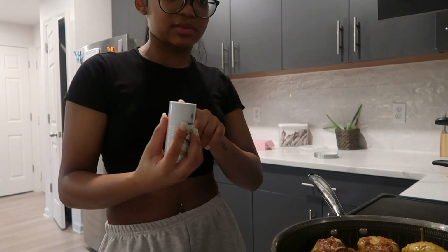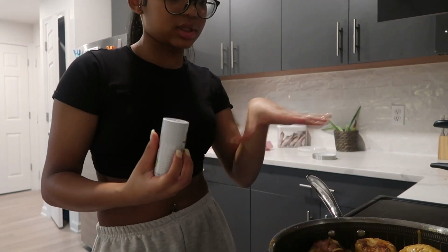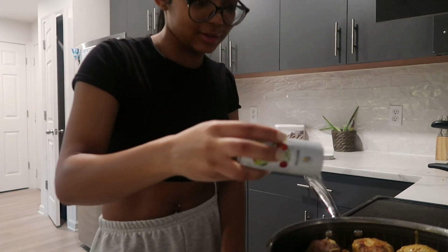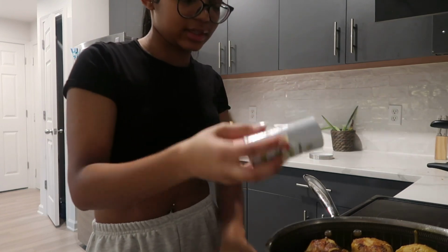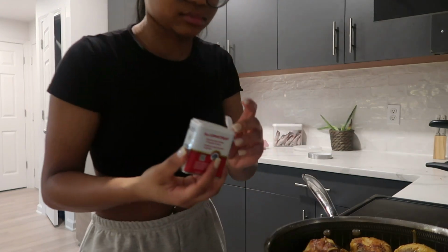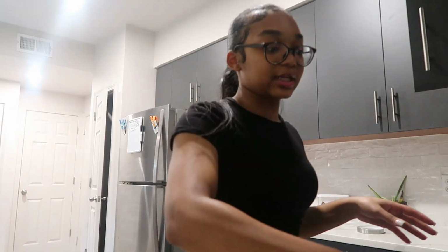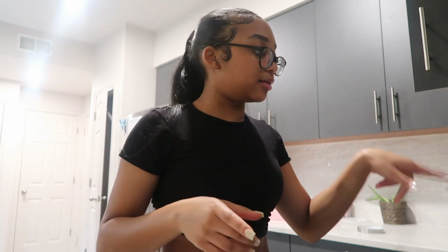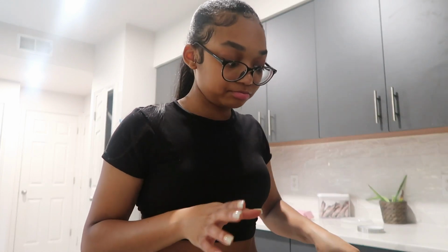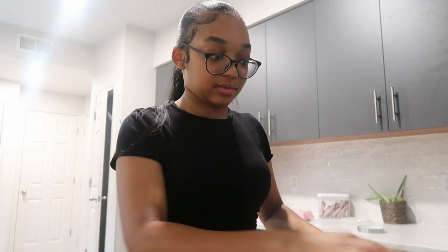I'm gonna put some more salt and pepper in there just to give it some flavor. Then I'm gonna let that simmer for probably about maybe 10-15 minutes, and probably until this rice is done, I'm gonna check it. Shake it up, make sure everything's mixed.